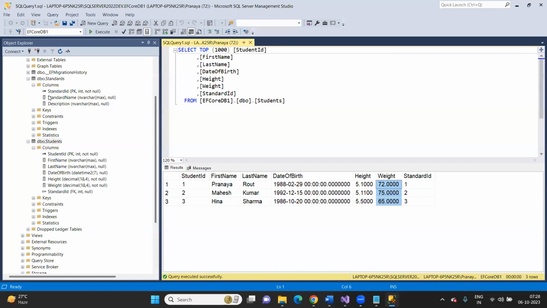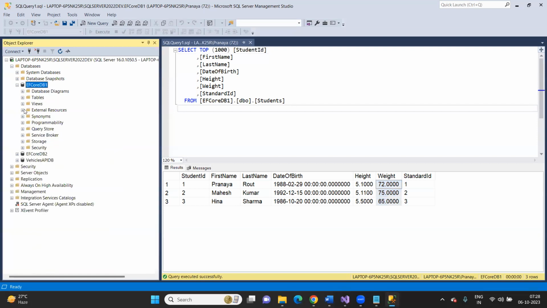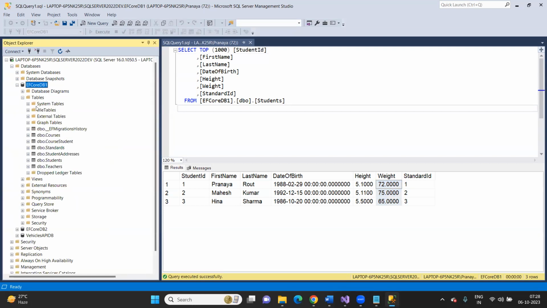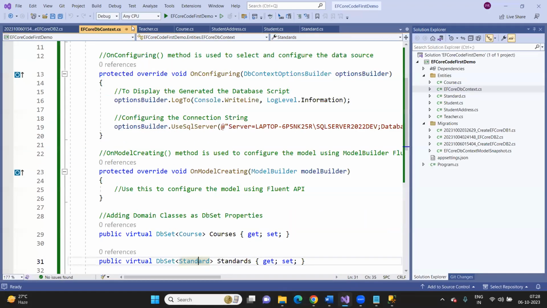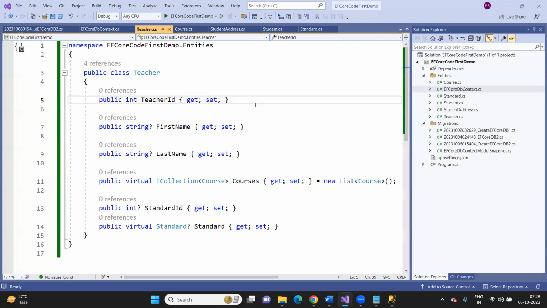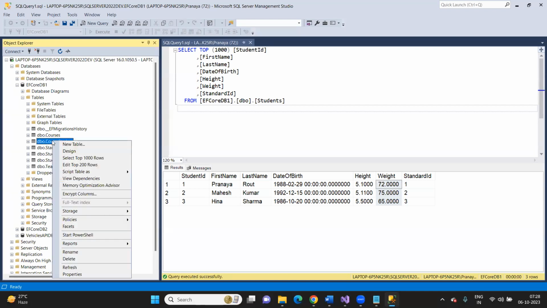Once this is done, now come to our database, refresh the database and see whether all these tables are getting created or not. We have 5 entities, but in this case you will see a sixth table. Whenever you are implementing many-to-many relationships, it is going to create a joining table. So you can see one table, two, three, four, fifth, and a sixth one. This is the course student, the joining table.